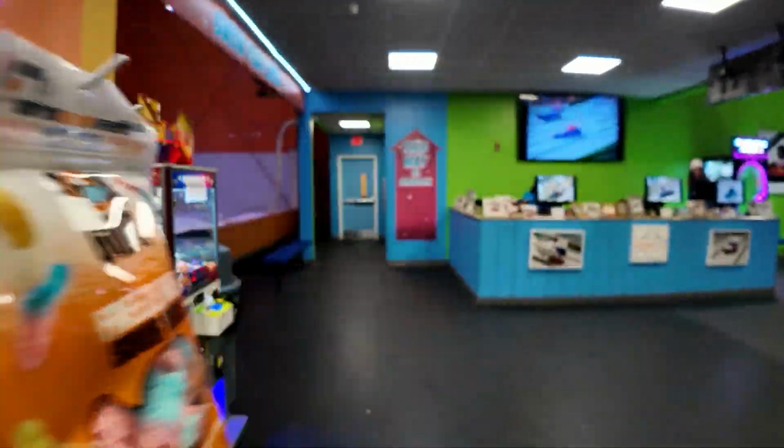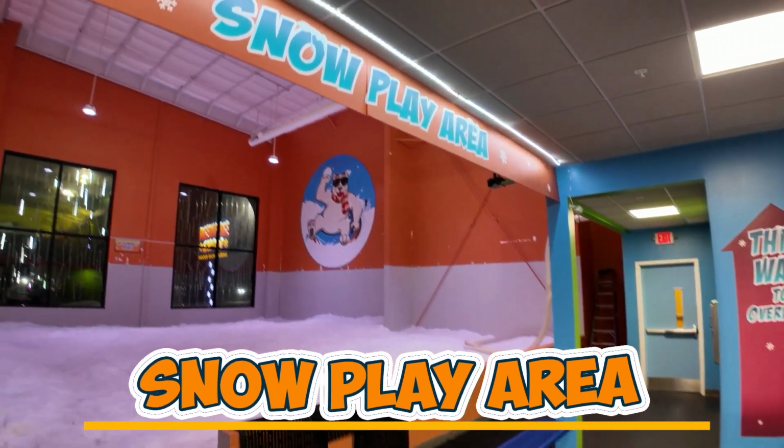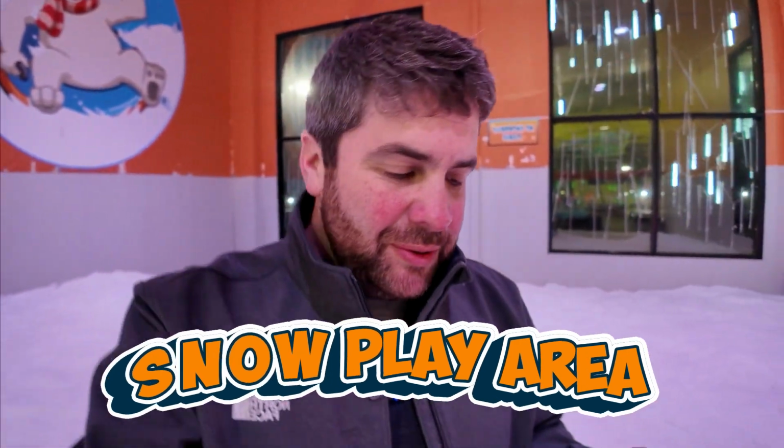The other really cool thing that I wanna mention to you really fast is that they actually have a snow play area. So this area right here is absolutely awesome. The reason it was so cool is because I've got a 2-year-old, I've got a 4-year-old, and I've got an 8-year-old. The last time that we came, my 8-year-old loved it. He lost his mind. He had so much fun on the snow tubes, on the slides. He had a great time. My 4-year-old did it once, and then he was basically like, nah, this isn't for me. So he didn't want to slide anymore.